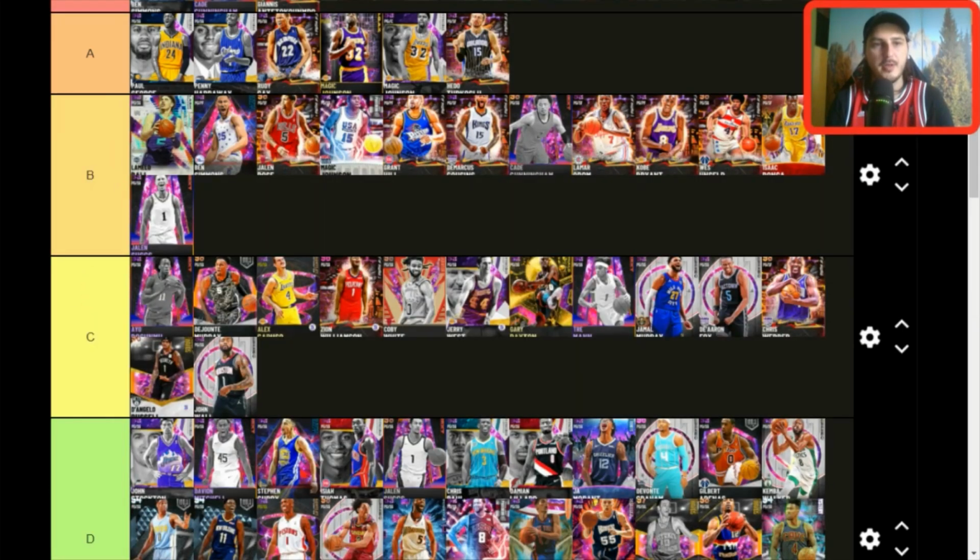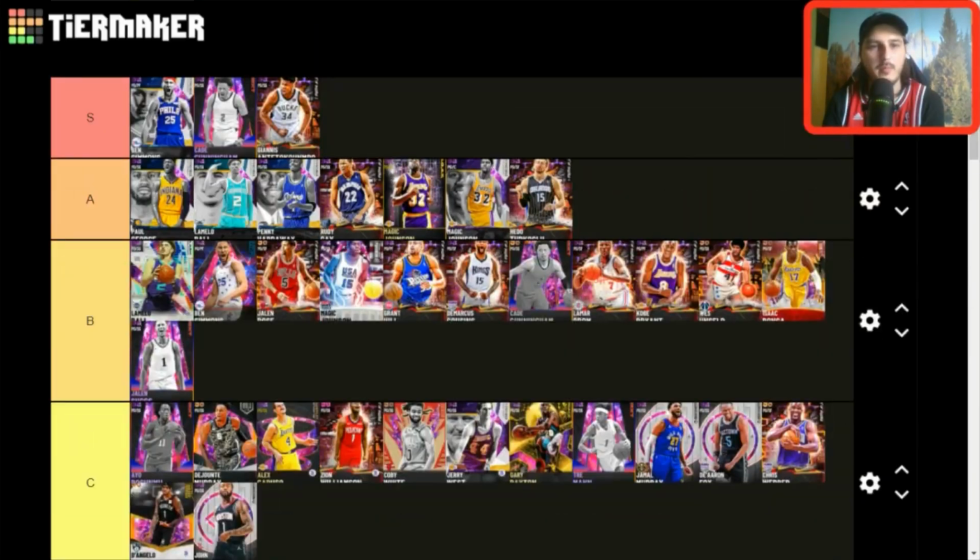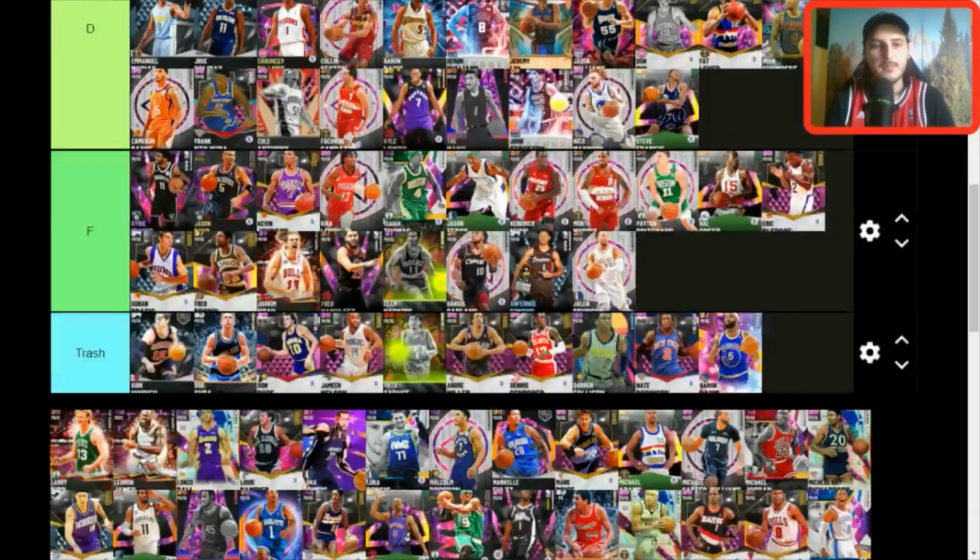Flash LaMelo, best card in B tier, no question. Invincible LaMelo Ball, A tier. I mean, you can make a case for S tier for him, but I think it's hard to really say for certain if he's that much better or worse than Paul George. You know what I mean? So I would put him in A tier for that reason.